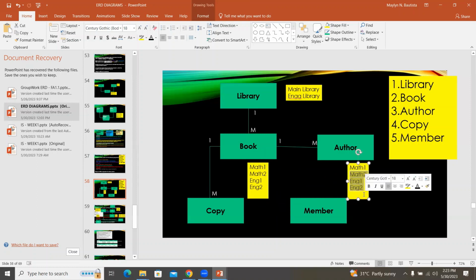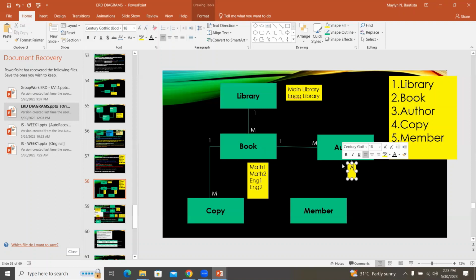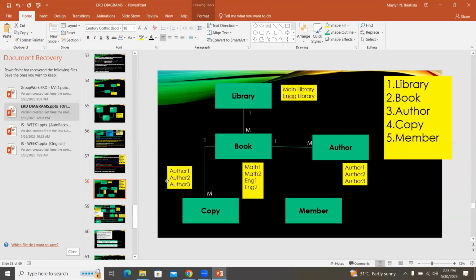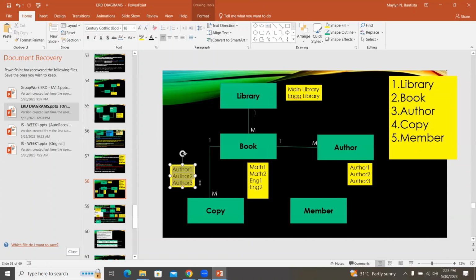Okay lang? Then we have here for the author, sino-sino itong mga authors na to? Bigyan natin sila ng pangalan. It could be author 1, author 2, author 3. Okay lang? Sasagot kayo kasi baka mamaya marami kayong questions after this. How about the copy? Ano kayang laman ng copy? Sabi dun sa copy, it's a name of the book plus the number of copies.